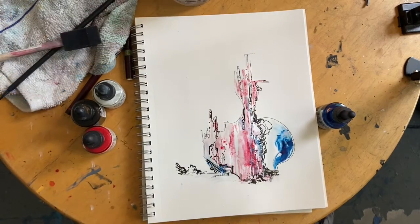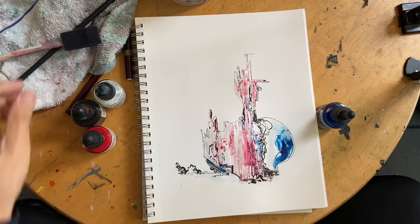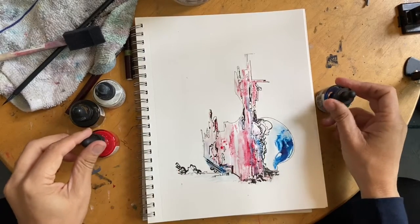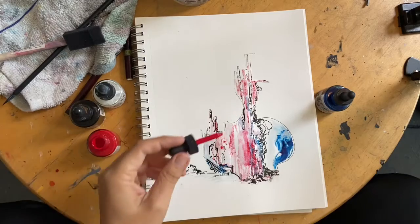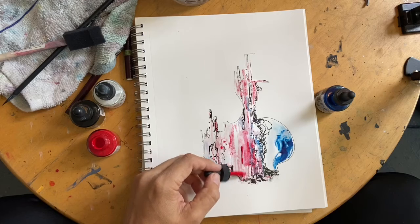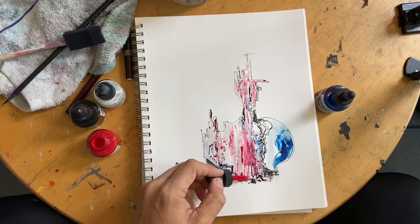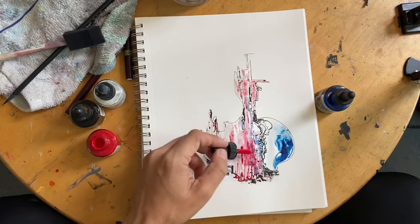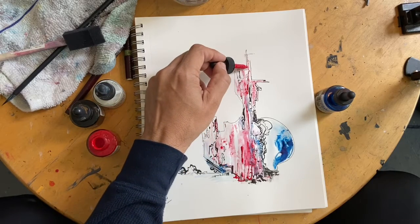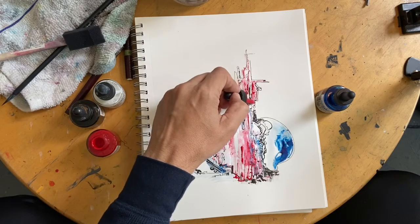Okay everybody, this is pretty much dry now. This is now go time. This is where Andres ruins it. So we're going to go ahead and just ruin it now, get it out of the way, because why not? It's very representative, something you can tell what it is. So now I'm going to make it a little bit more abstract. I'm putting concentrate paint on it. You don't have to do this, of course. This is just me wanting to be a little wild and not be so enslaved to this little ink thing I did. Maybe it'll bring a little bit more energy to it.